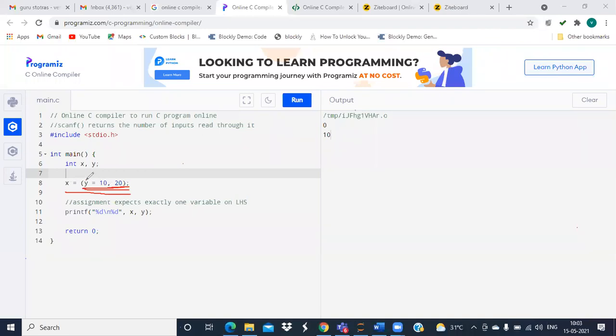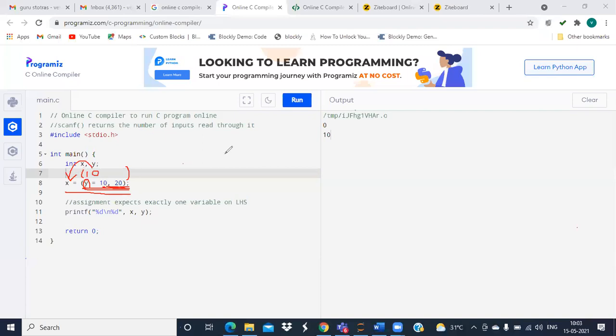Assignment operator has got exactly one variable on the LHS part. And you already understood this part. So y gets 10, right? So the value of this whole expression is 10. And this 10 gets assigned to x.